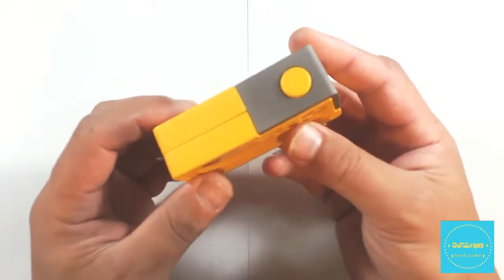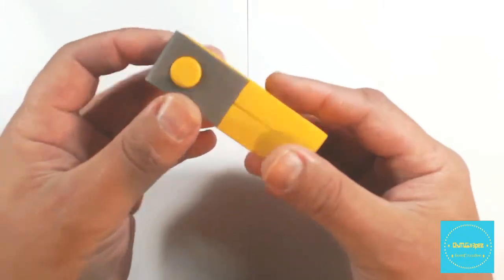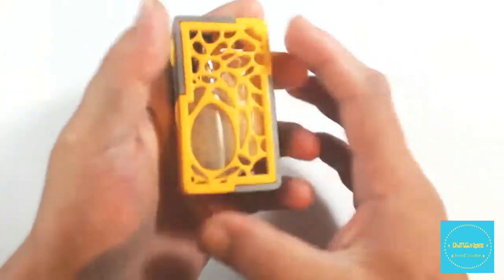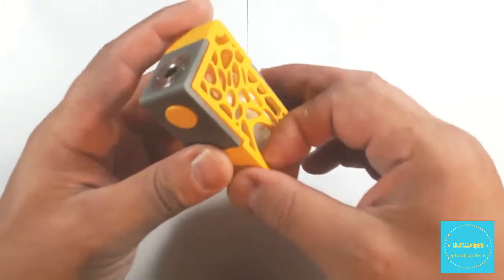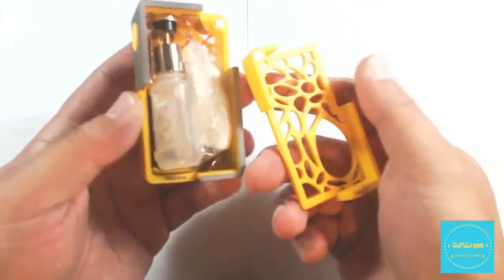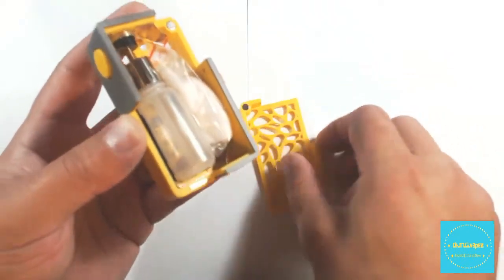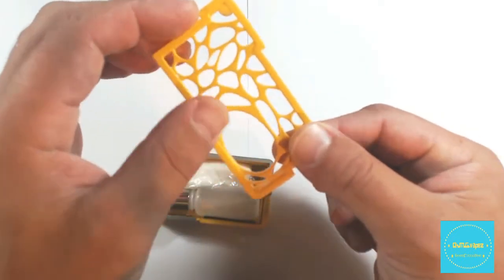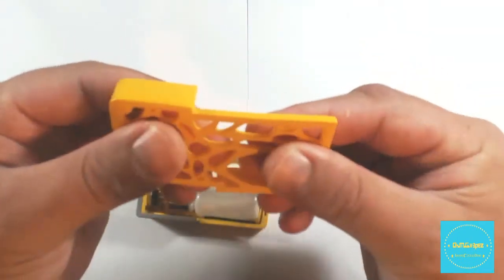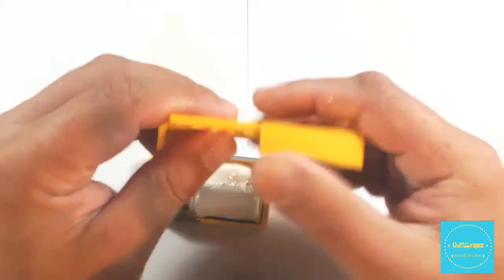It's all 3D printed. I believe the material is nylon. Nice button. This has got a rough texture to it, but it's quite soft. Feels really soft in the hand. Nice and comfy. Pull the door off. It's like a half and half design. You've got your magnets. I had no issues with magnets. They're quite strong, and none of them have come out. It's got this scale type pattern, and an egg shape squonk hole, pretty big to get your thumb in, but it's pretty strong material, guys. It's not like steel, but it is going to take some hammering before you break it.